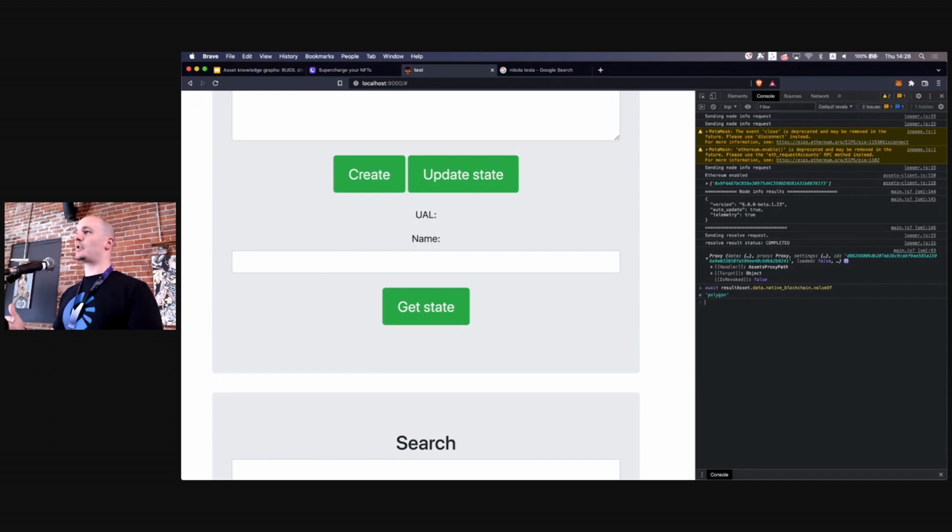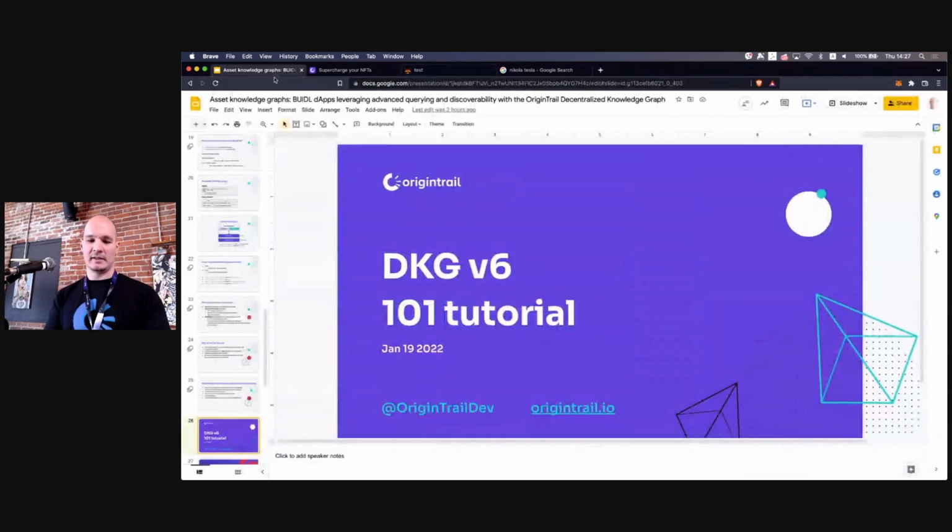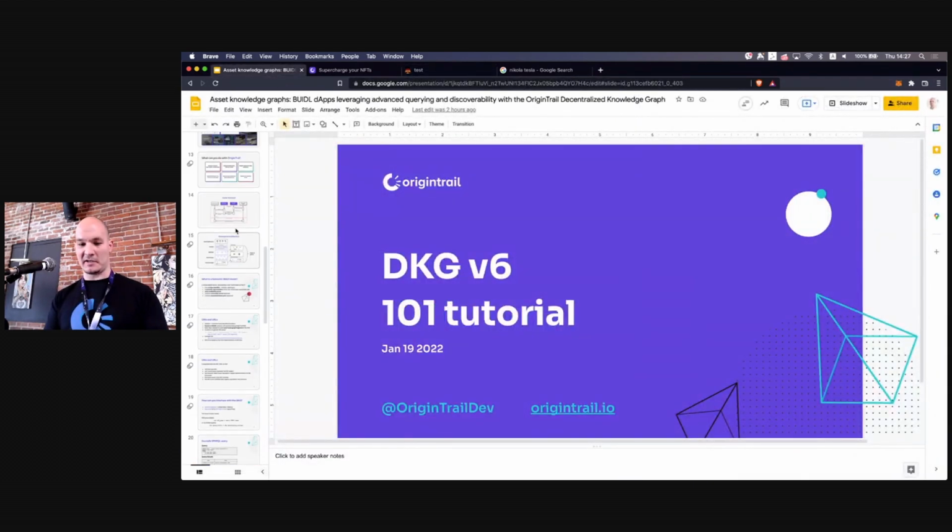Or any other contract that implements, at this moment, basically OpenZeppelin Ownable contracts. You can even create a Semantic Web asset for another smart contract, and we can check that it's owned by someone. That's a very good point, and that's going back into the slides, somewhere back here. Let's see.